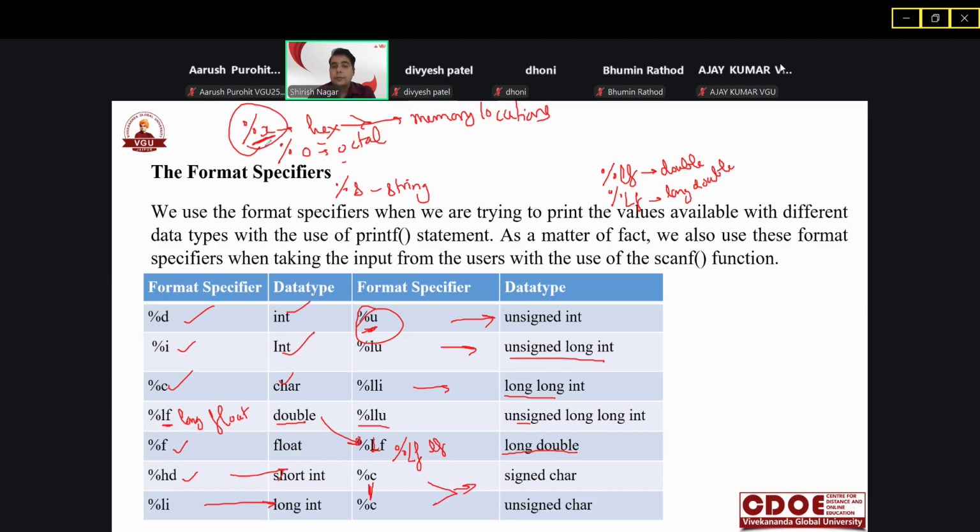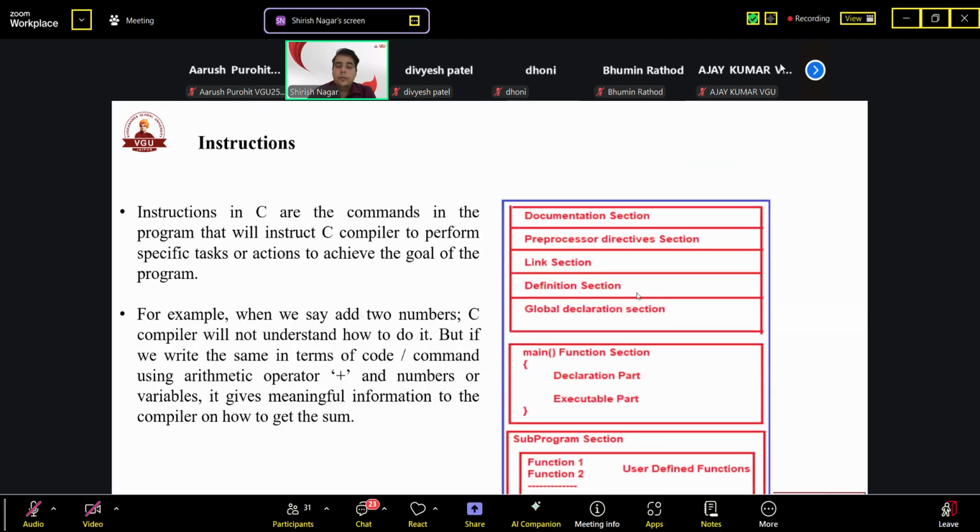Is it clear? Right. Now when we talk about instructions, what are instructions?